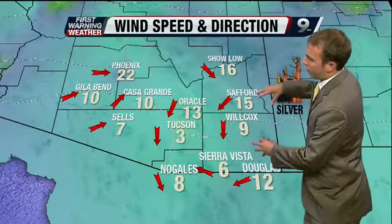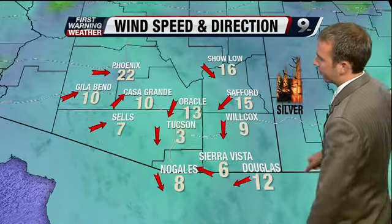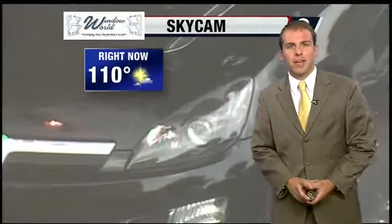You can see our winds — a little bit of a northerly component, a little bit of an easterly component as well — getting some of that smoke and haze in here from the Silver Fire near Silver City, New Mexico. We have light breezes here in Tucson, but that's not going to cool us down with the temperatures that we have.